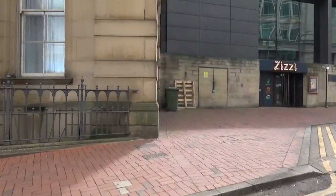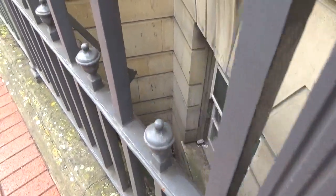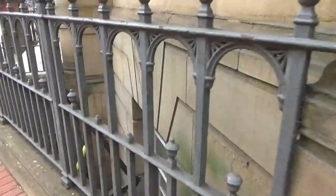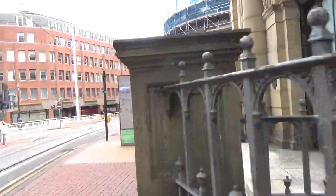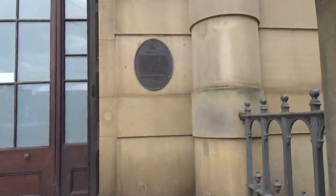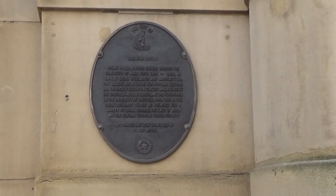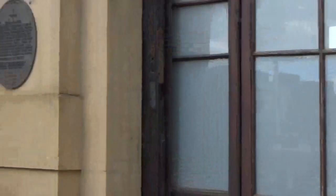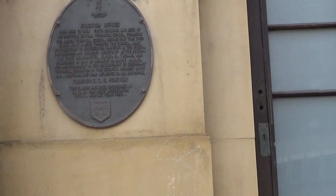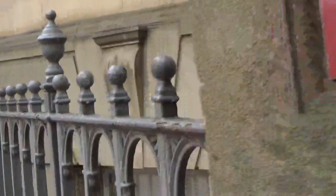I'm not a believer one way or the other in mud floods, but why are there so many sunken windows in this building? It doesn't make sense — it seems like some very convincing evidence. You can actually see what this was. They've got some blue plaques here; you can stop the screen and read those plaques. Same on the other side. And then you've got more windows at street level, or beneath street level.